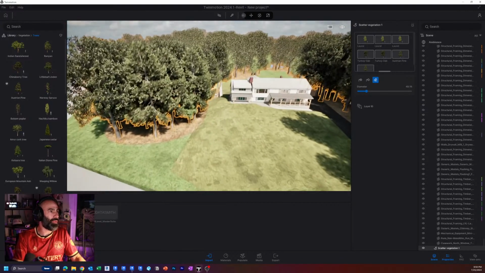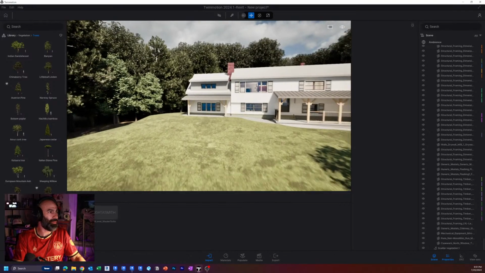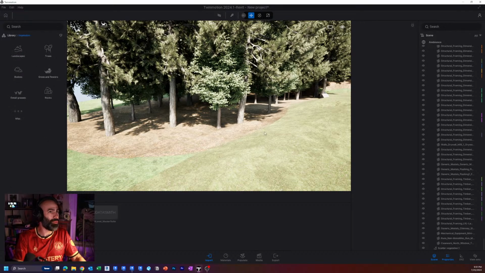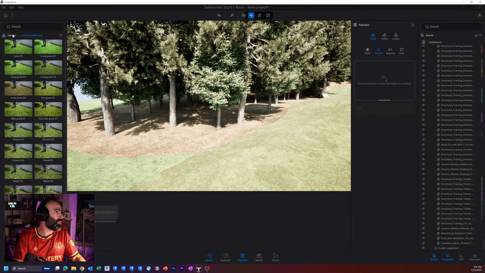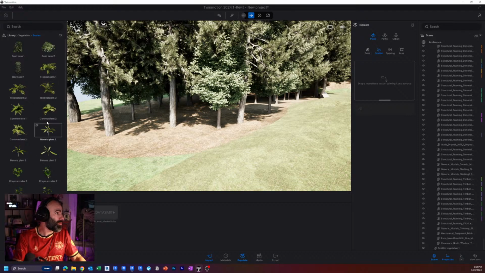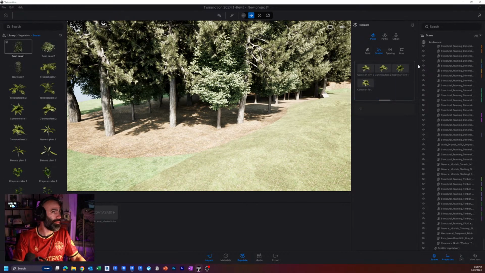But by doing this, I probably went a little too crazy here. By doing this, you could see how quickly you could build that context, right? And then you can do the same with like ground coverage if you want, right? So if I go in here, I do populate, scatter, and then I'll do maybe some bushes, or let's do vegetation. I'll do a couple, I don't know, some common ferns. So I'll do some ferns at the lower level. Not a tropical plant. This is New England here. A couple more common ferns, and then maybe you throw in a bush or two or something like that. Whatever. You get the idea.